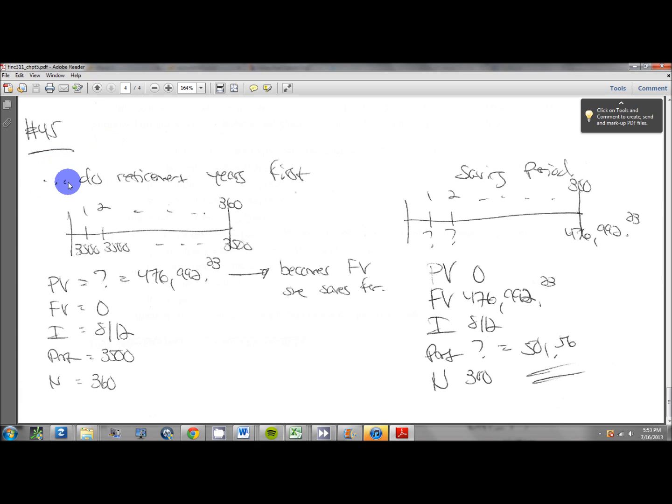I didn't really hear from anyone, so I figured, you know what, let me go ahead and do number 45. I think that's a really good problem. It's a multiple step problem. It's utilizing that retirement scenario that we have worked through so many times already in class. And so I think it would be a good use of my time, and of your time to follow along. So let's go ahead and get rolling with this problem.